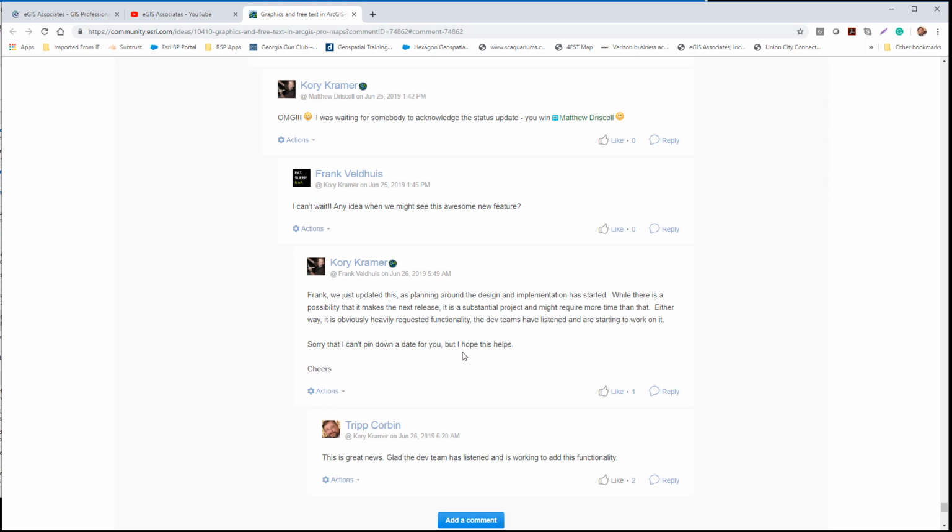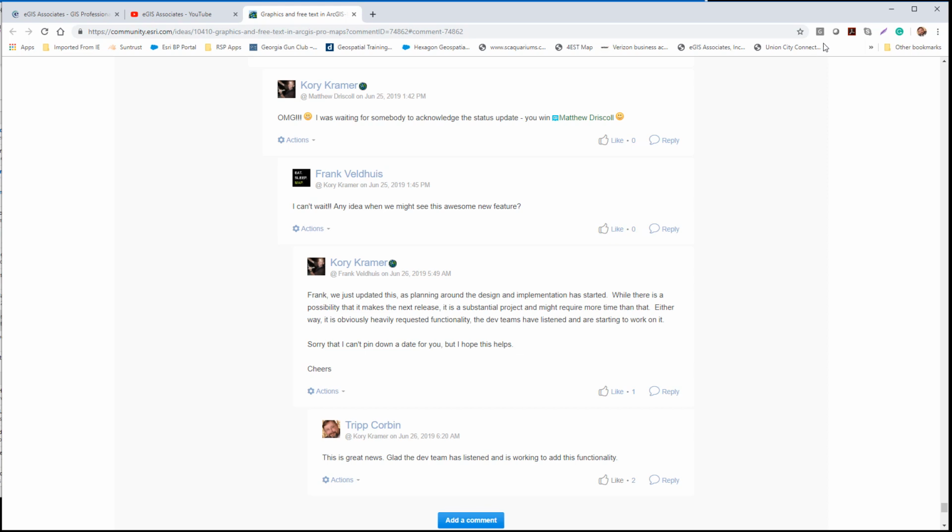It probably will not be coming out in the next release, which should be 2.4, because ArcGIS Pro is at 2.3.3 right now. And I imagine 2.4 will come out somewhere around the Esri User Conference next month. I don't know the exact date, but it's really too soon to get it into that release. But we now can see that it's going to be included in a future release, hopefully very soon, and we'll actually have that functionality in ArcGIS Pro, which I think is a great thing.